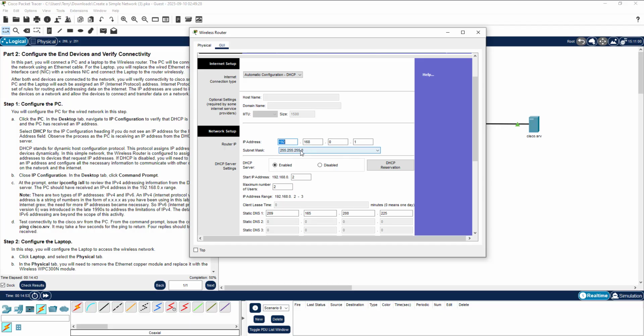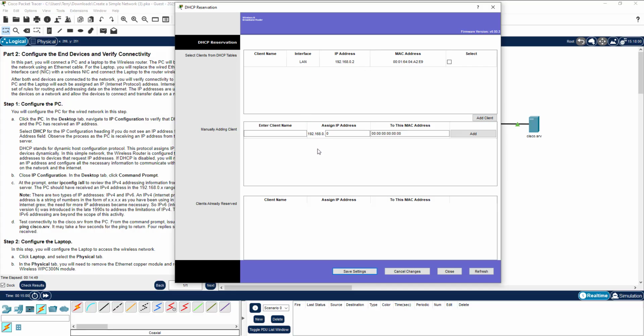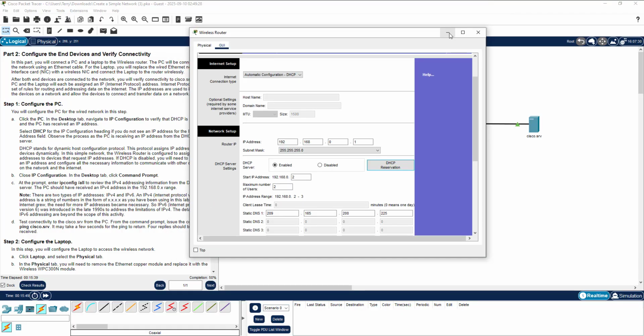What we're looking at here is the configuration for DHCP, and this is the default gateway's IP number, 192.168.0.1. There's its subnet mask. You can check here for reservations. You can add reservations, etc. This one has actually been given out to our PC. So this is what you would see if you actually connected to your home device. Well, something similar. This happens to be a Cisco device. If you've got a different type of router or wireless access point, it's going to be slightly different, but it's pretty much the same functionality. I thought that was pretty neat, that it's that realistic. So that's just a little aside there.